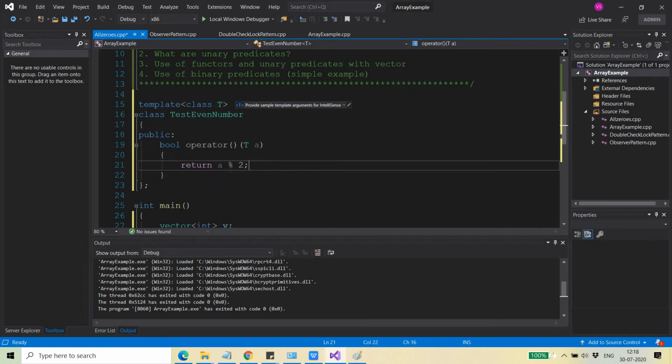This is the way it will work. If your number is divisible by 2, then it will be an even number, otherwise it will be an odd number.